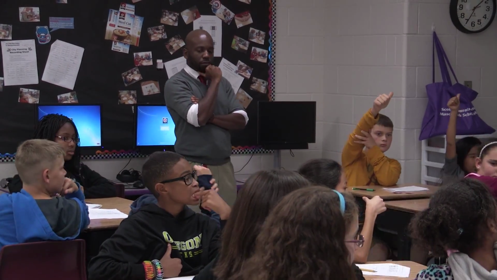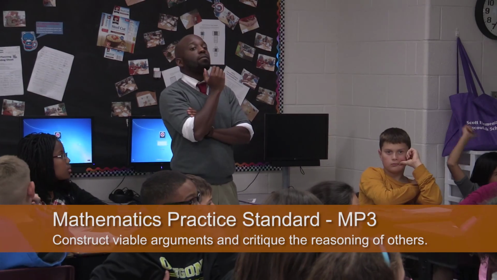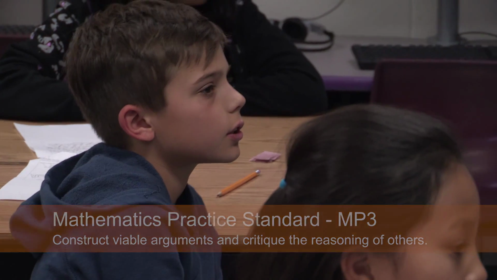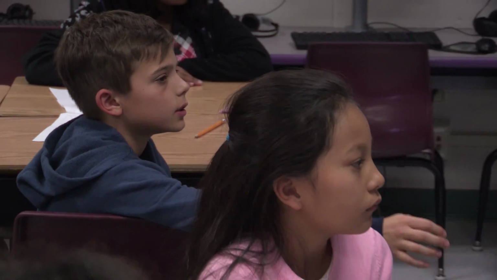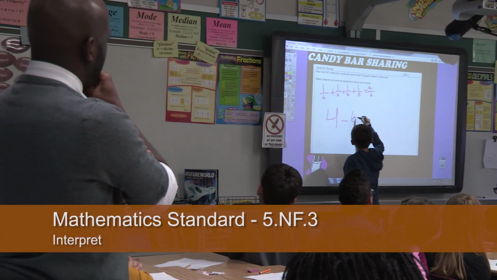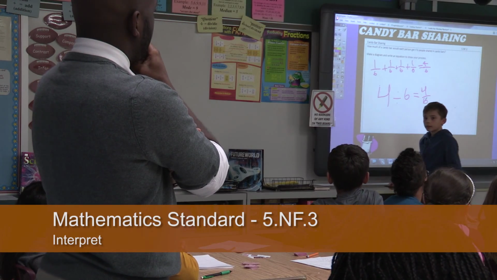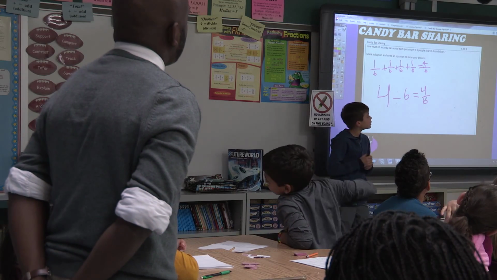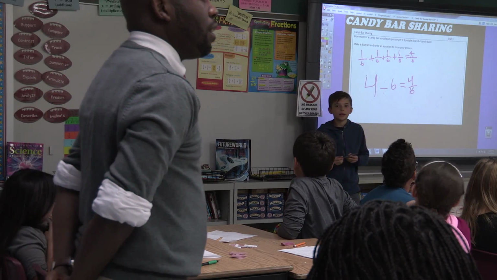Sebastian, what do you challenge? I think that is kind of right, but only after you knew that it was all divided into 6. Why do you say that, Sebastian? Because when you just start the problem, you don't know that each person gets 1/6 from each candy bar. I say that because I also used the last problem, and when it shows the answer, it also used a small number getting divided by a big number.